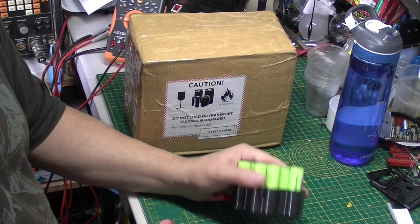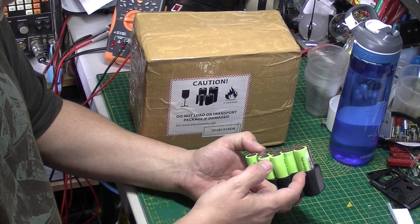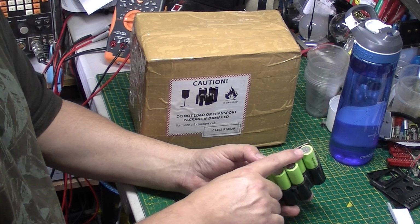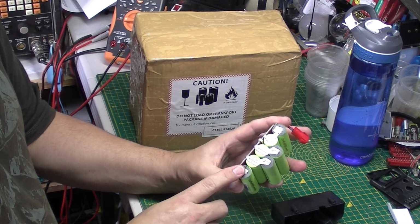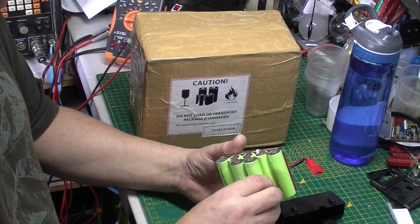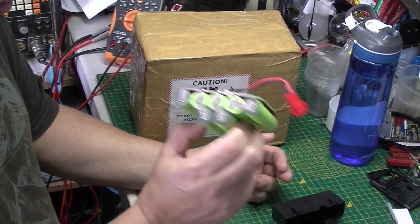So I decided to go online and see if I could get one of these replacement Hoover battery packs. Because, I mean, these cells, even if you buy them cheap from China, you're looking at £5 each at least, and there's 7. So you're looking at 35 quid for the cells alone. Then you've got to get the tags all made up on both sides. And shipping again, because it's lithium, it's got to be specially shipped. You can't just stick it in your normal mail system. It's got to go via a carrier. So you're looking at expense there again. So all in all, it's fairly cost prohibitive to try and fix that.